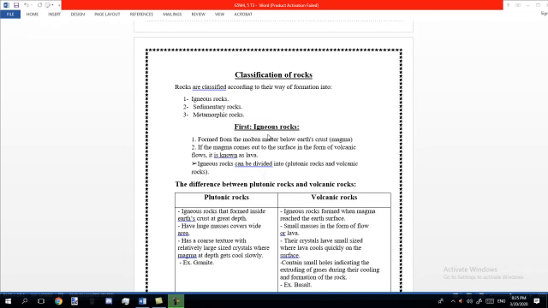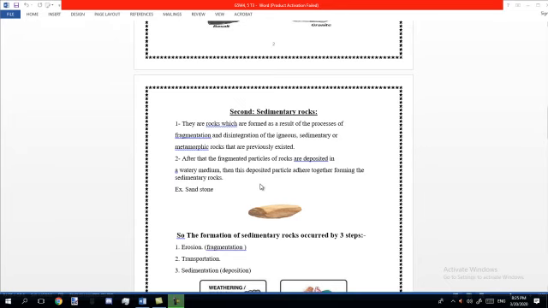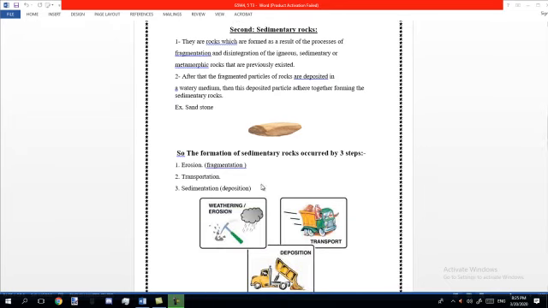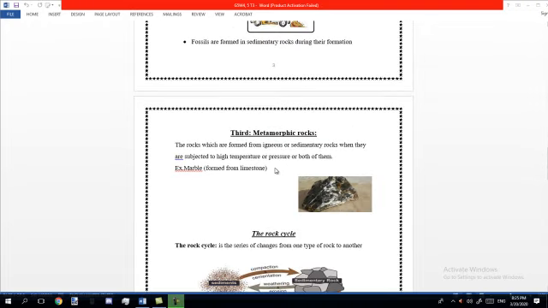So the igneous rocks are formed from magma. The sedimentary rocks are formed from the sediments that are deposited underwater, like sandstone, and left the metamorphic rocks, which will be studied now. The meaning of metamorphic: meta means many and morphic means shape. So the metamorphic rocks have different and many shapes.